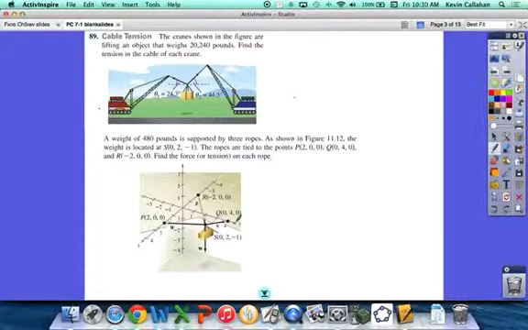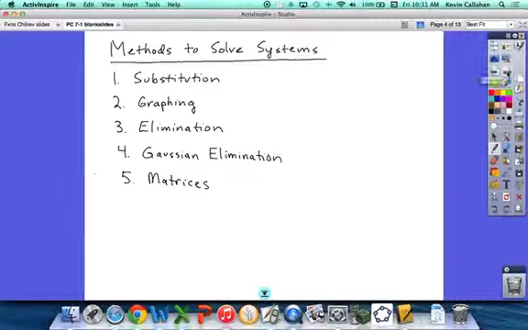This comes from chapter 11, which now, instead of essentially a flat surface, is in 3 dimensions. You've got cables holding up a weight which is in the middle. Find the tension in each of the 3 cables. How many equations do I need? I need 3, right? However many things I don't know, that's how many equations I need. And I know in calculus, for example, there are times when you get a problem. They don't tell you it's a systems problem, but you're supposed to understand there are 2 things you don't know, so you're going to use 2 equations. So systems come up.